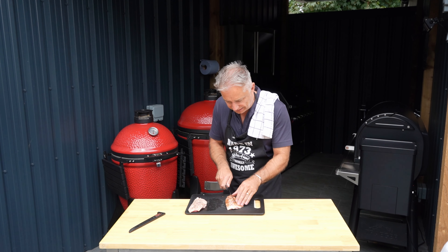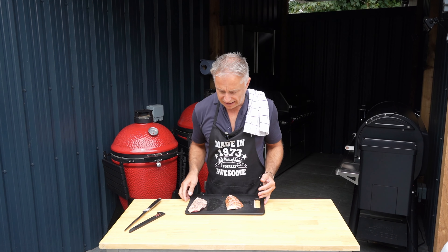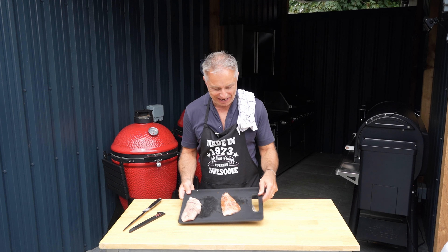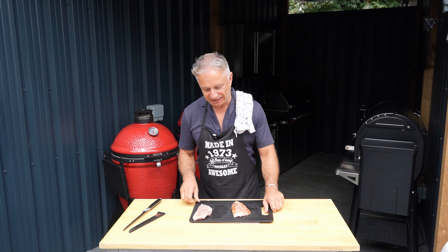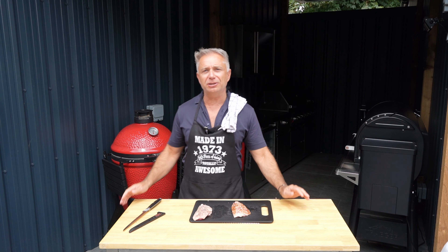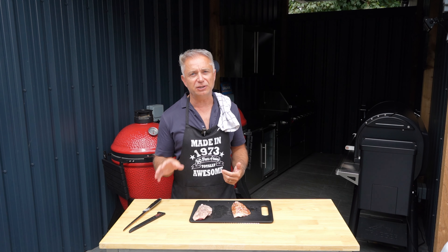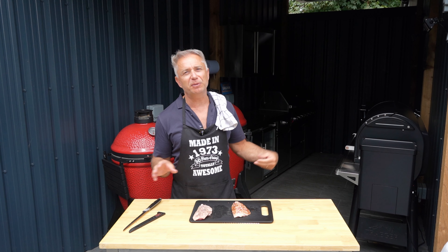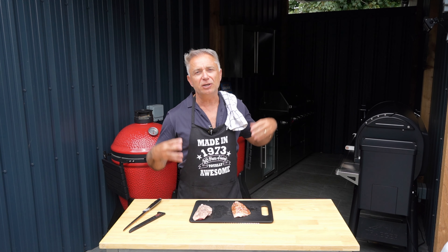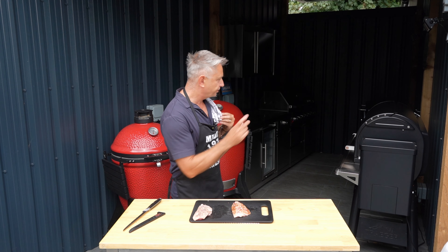You do need a nice sharp knife for this. I am using a Dalstrong, which I do like their knives, to be fair. Now that we have scored our duck — scored the duck — the next stage is we're going to go into the Traeger. Now all I'm using the Traeger for is to try and infuse some smoke. I'm not trying to cook it. There is going to be heat but we're going to be pushing this at 225, which is our super smoke setting. We're trying to get as much smoke out of that in a short period of time, probably about 15 to 20 minutes, to get a nice smoke flavour into it before I bring it into the pan.